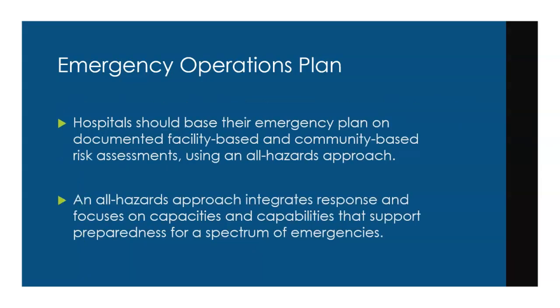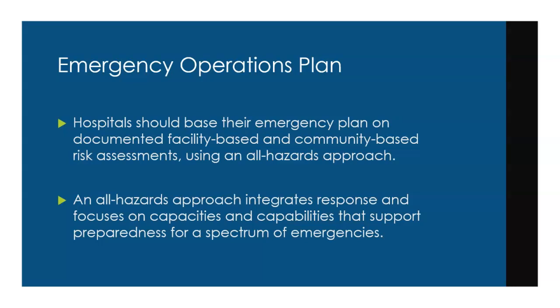Again, we should base our plan on facility-based and community-based risk assessments and use an all hazards approach. Basically, we need to look at what happens in our facility, what happens outside our facility, and what events we need to respond to. We need to look at it across a wide span in the all hazards approach and say, okay, we need to respond to X, Y, Z, and we're going to do the best we can. We're going to train our people the best we can, and we'll be able to respond to most of everything that comes in our door.